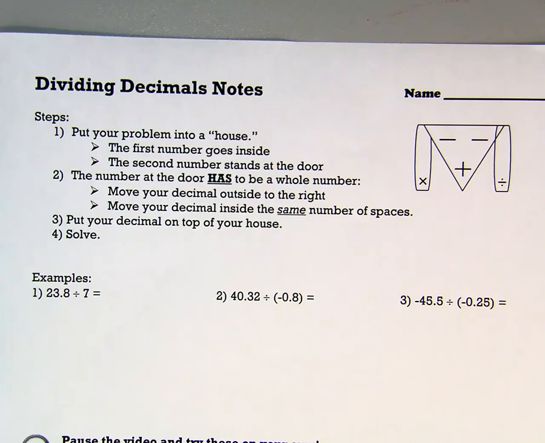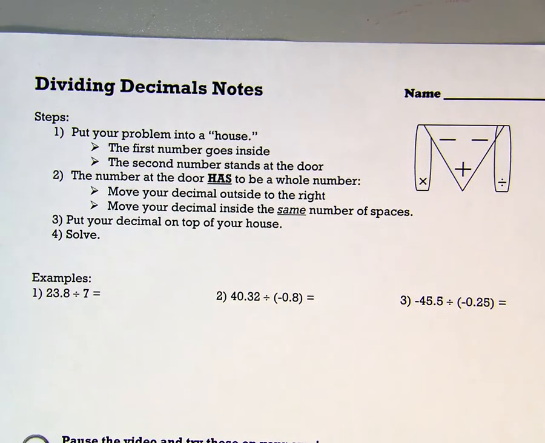Alright, today's lesson is on dividing decimals. There are steps that are very important for you to follow in order to get these right every single time. Again, we do have the sleeping dog there as far as negative, negative, and positive. That lets you remember if the answer is going to be negative or positive.